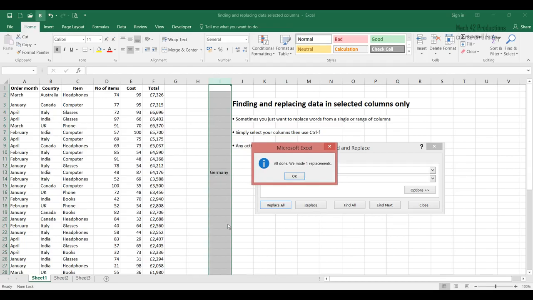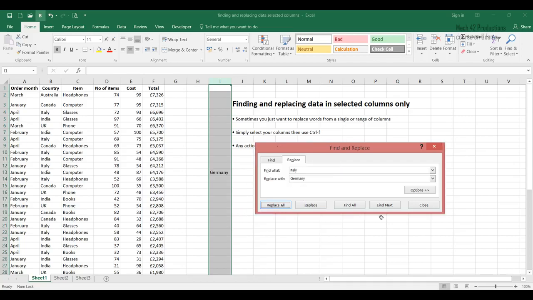Now of course you can select individual instances of the Excel cells, but if you are using the find and replace function, then the chances are you probably don't know where all the instances are. So just select the columns rather than specific instances of the cell, because it's much easier.